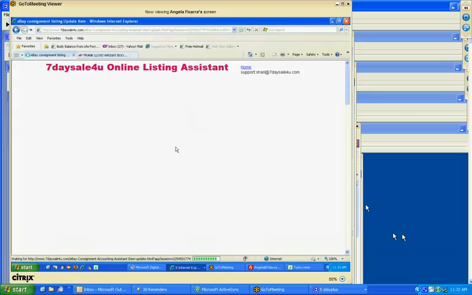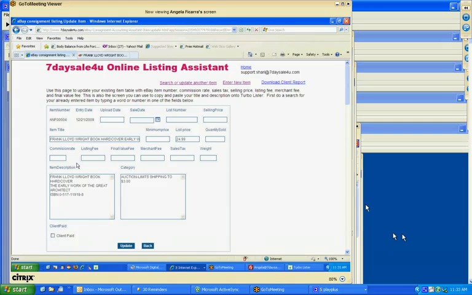So sometimes when I've taken pictures of 20 items, I'll have them all in there, and then I'll just put them all in Turbo Lister. So how do you copy your title from here? Highlight, Control A, then Control C. Right. So you did Control A and then Control C to copy it, and then where do you go? Put it back in Turbo Lister. Yes. Perfect.